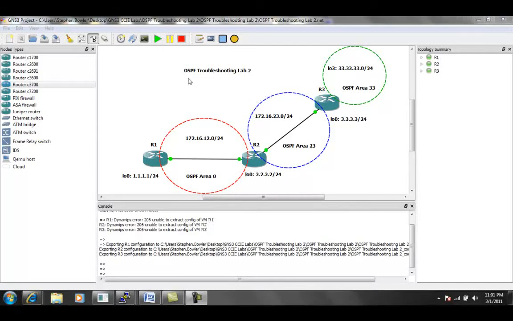So in this network topology, what you can see is we have three routers, router 1, router 2, and router 3. R1 is connected to R2 via FastEthernet 0/0. All the IP addressing has already been assigned, and all the routing has been done. There's a couple of trouble tickets that we have to fix, so there are some problems that have been injected into our network which we have to overcome.